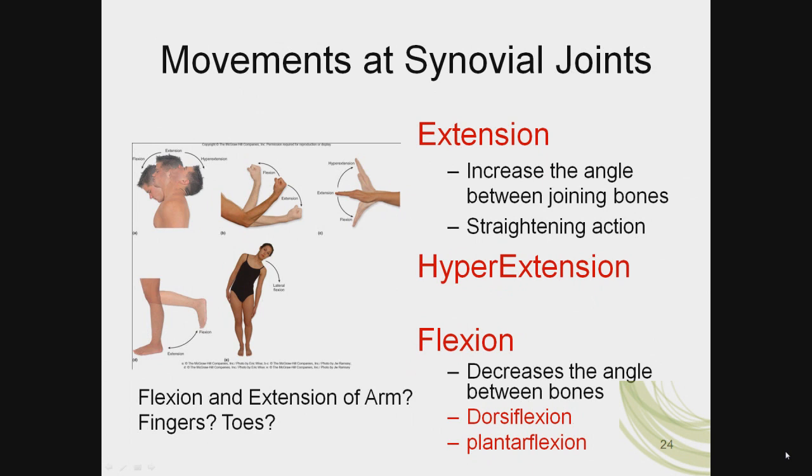Hyperextension is the extension of a joint beyond 180 degrees. For example, if you extend your arm and hand with the palm facing inferiorly, and then raise the back of your hand as if admiring a new ring on your finger, the wrist is hyperextended. If you glance up at the ceiling while standing, your neck is hyperextended.